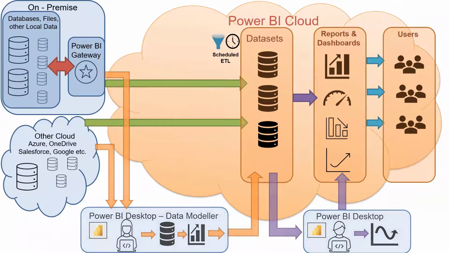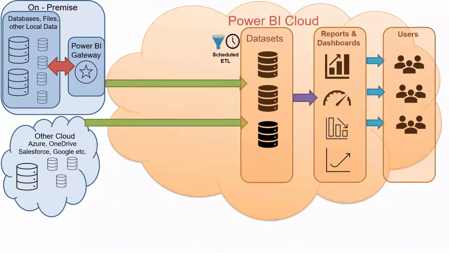When we think about refreshing, we can take the Power BI people out of the equation to some extent and say, okay, we have our gateway refreshing our data set. If we haven't got or don't want to use a gateway, then all of our data is in the cloud, and that gets refreshed that way. It updates the reports and dashboards, and users see the new updated data. This can be timed 8 times a day for a Pro license, 48 times a day for a Premium license. That's the simplest way.